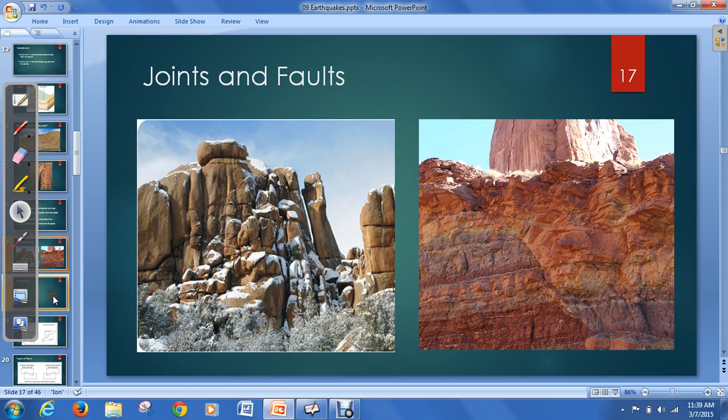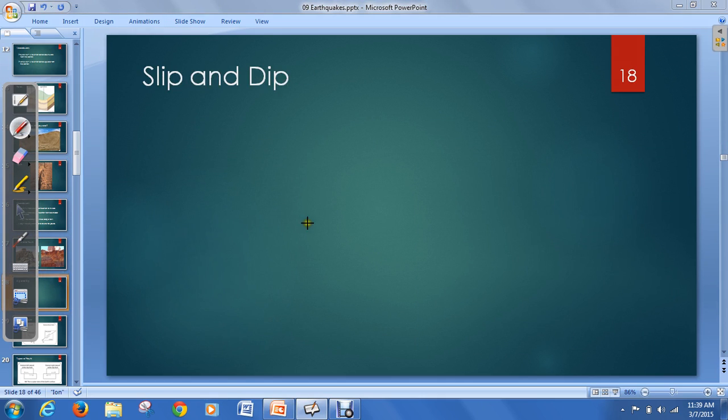Then we have the slip and dip, which are kind of funny terms, but they make sense if you look at it. So let's say we have that same shape fault, a triangular shape here, and we have the two faults, one on top of the other. The slip is the distance that the fault moves when it starts to slide. So that's called the slip of the fault.